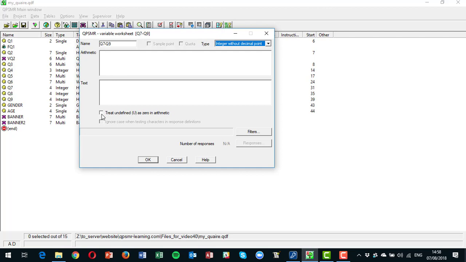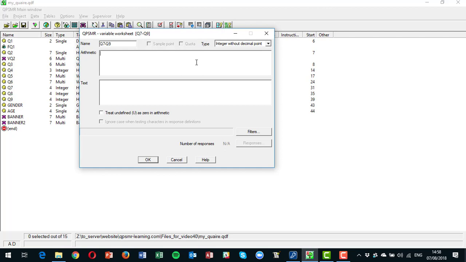However, if I check this box here, it would cheat a little, if you like, and change the value of the undefined or the blank to be 0, so that 10 plus 20 plus blank would be 30. And you'll have to decide for each occasion whether you want to treat blanks as an undefined or null value, or whether you want to treat them as a 0.